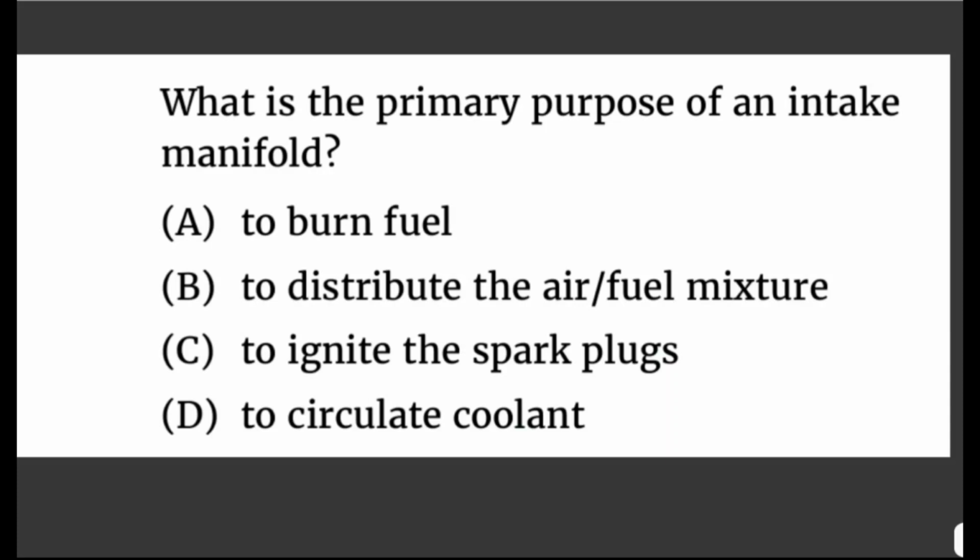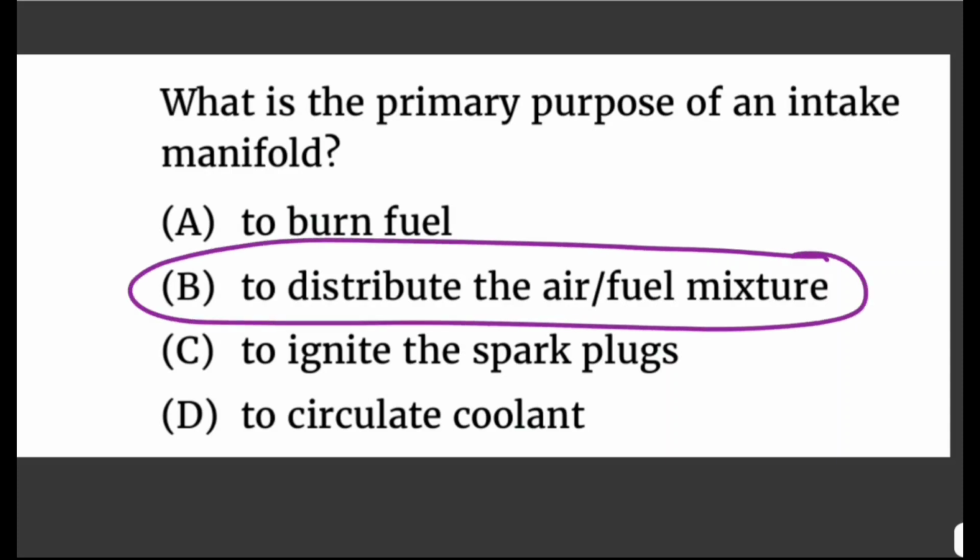What is the primary purpose of an intake manifold? A. To burn fuel. B. To distribute the air or fuel mixture. C. To ignite the spark plugs. Or D. To circulate coolant. The answer here is letter B. The primary purpose of an intake manifold is to evenly distribute the air and fuel mixture to the cylinders in an internal combustion engine.